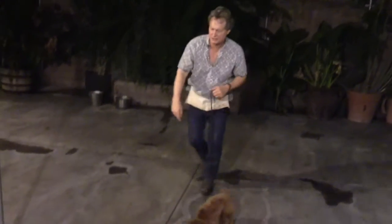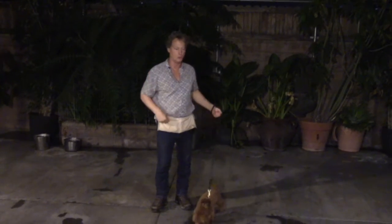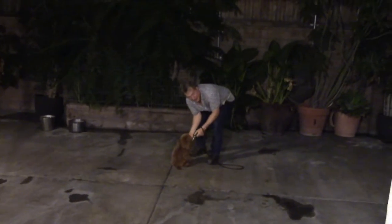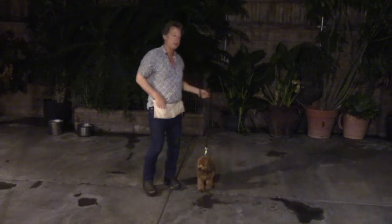I send him to follow that piece of cheese, then say 'come' — good. He came to this right-hand target, which is a closed fist. In an emergency there doesn't have to be anything in it, because when you practice with a reward, in an emergency — maybe he's running out to the street — pretend like you have it and he'll come every time. I backed away, he came, his nose touched my right hand, it opened, he got the reward, and at the same moment my left hand grabbed the leash.